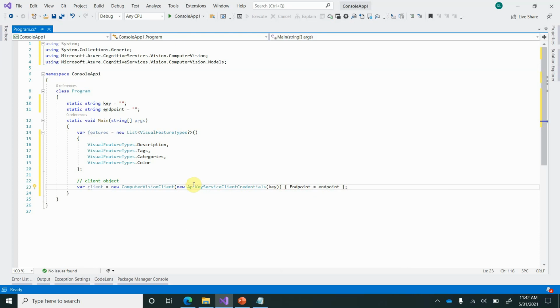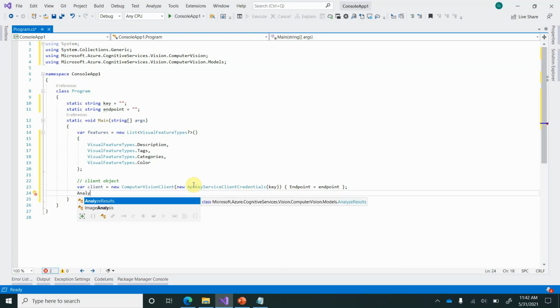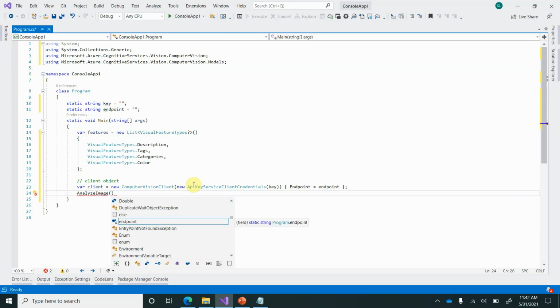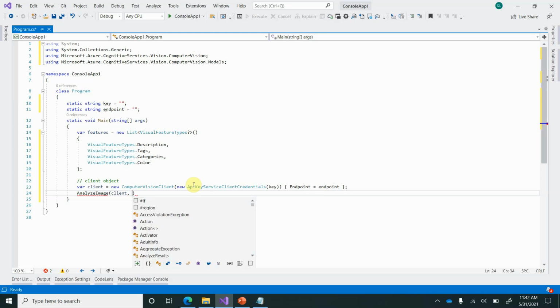Next thing is we need to work on the analysis part. For that, I will create AnalyzeImage. This would be our function, and what this function will take is a client parameter as well as the image path. Let's give some path here as of now, and probably we can make it an async method.